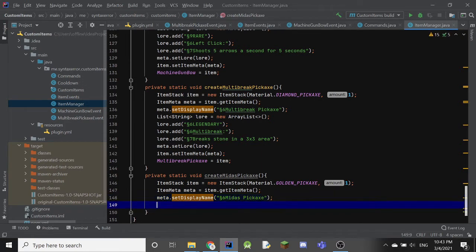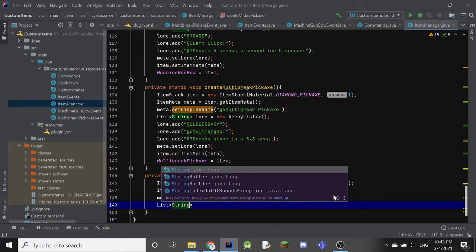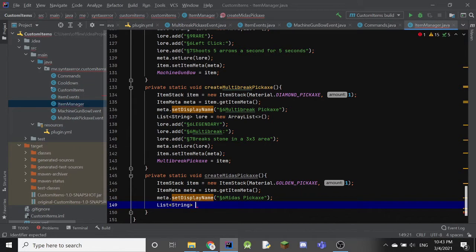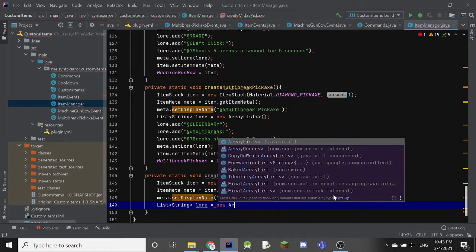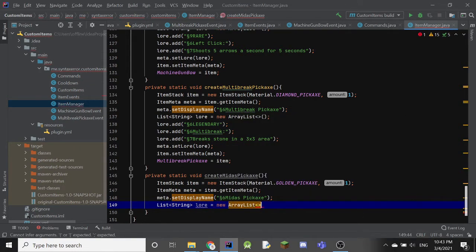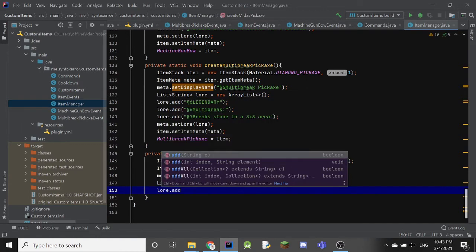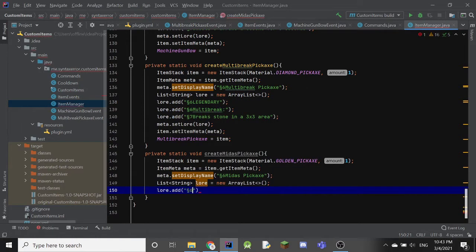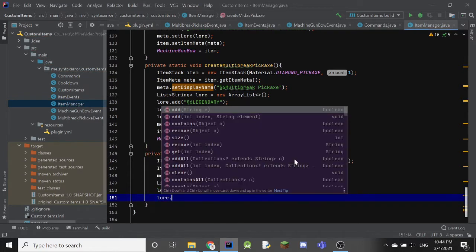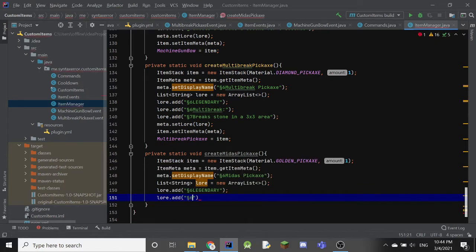Then we are going to create a lore. The lore is going to be slightly different. We are going to have to use a list for the lore. So List<String> lore equals a new ArrayList, with the angle brackets and finally our normal brackets, put a semicolon, and add the lore now. So lore.add, put our speech marks in the bracket and paste in our color code, and call it a legendary item. Then type lore.add, put this in again.